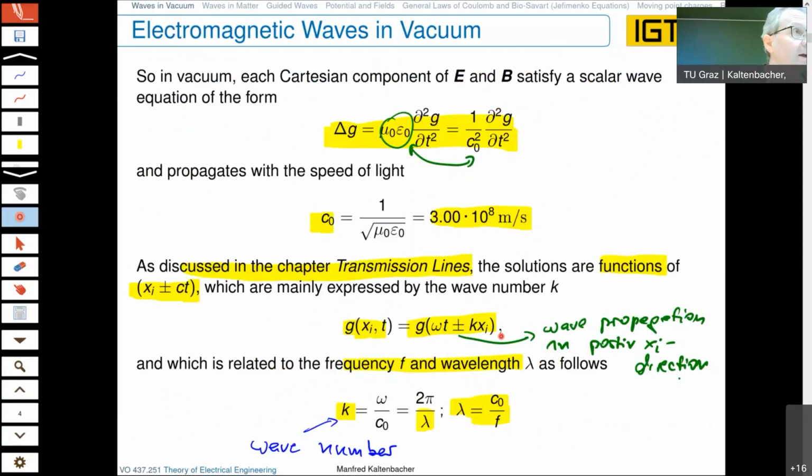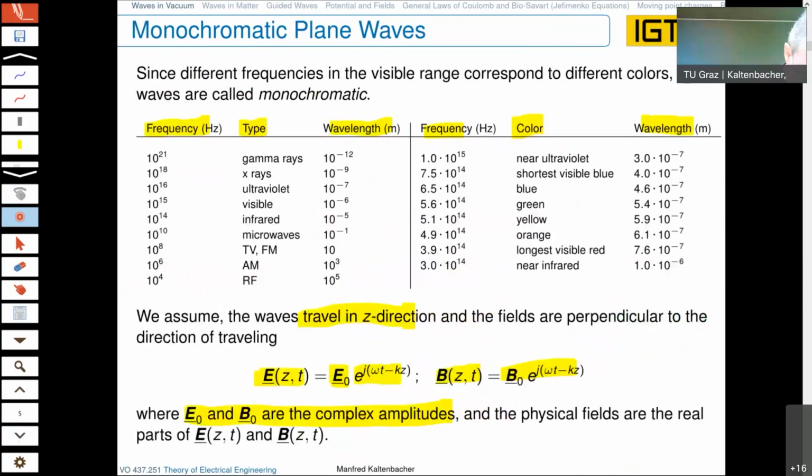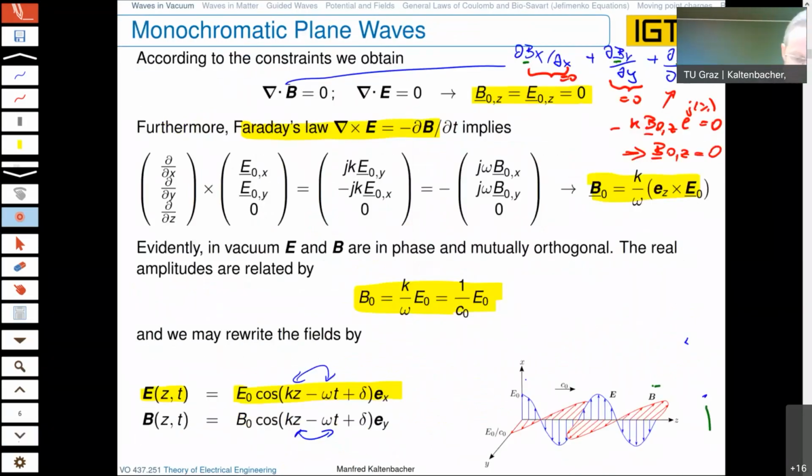discussed with my co-workers, and they told me that in the other courses you also have this ansatz. Yes, we have the ansatz omega t minus k and the coordinate, and not k and the coordinate minus omega t. Okay, so we just have to exchange this. And if you look here to the right hand side, then what you see here is exactly the following.